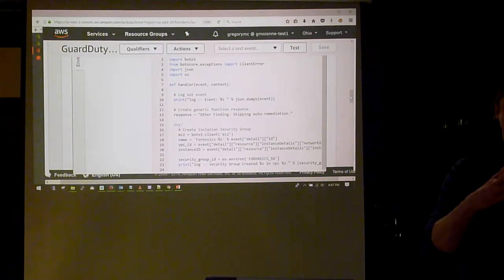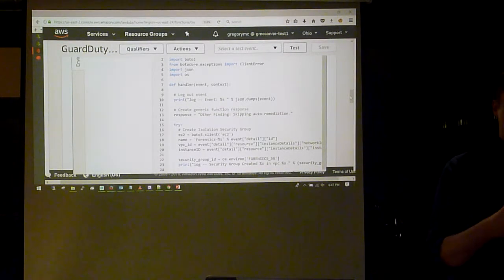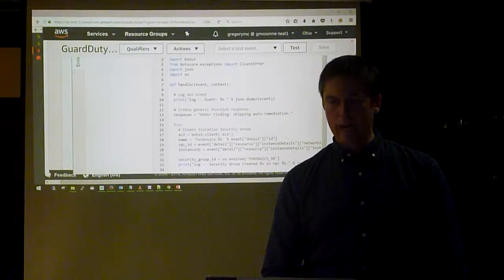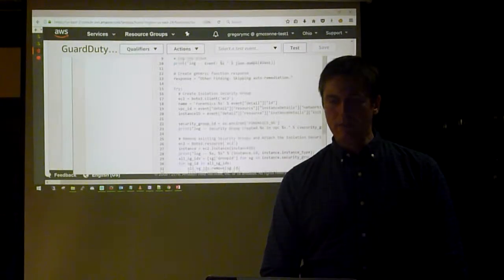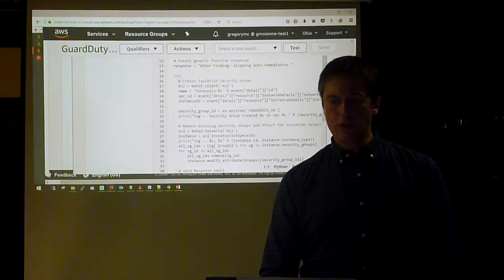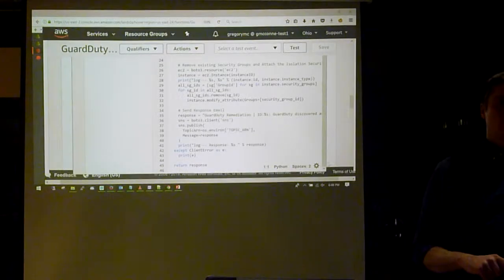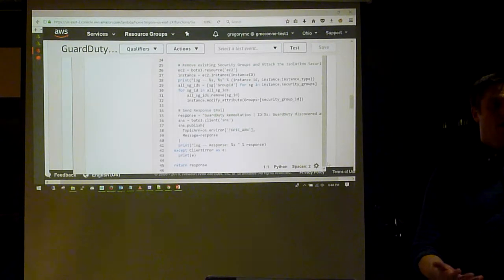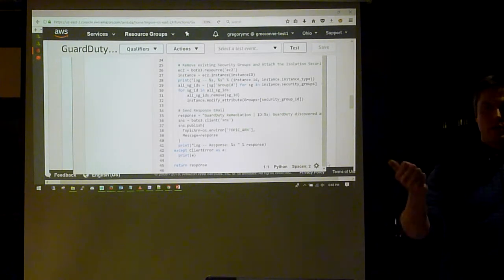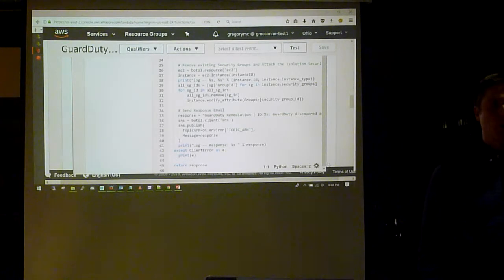So the application on the instance isn't impacted, but it has no ability to be contacted or contact anything outside. So it's a good start. You wouldn't want to do this to a production server as the first step, but it's an interesting way of handling it. Relatively simple Lambda function. Again, GuardDuty only reports. If you want to take action, it's either in your SIM as some process or CloudWatch events and a Lambda function or something like that.